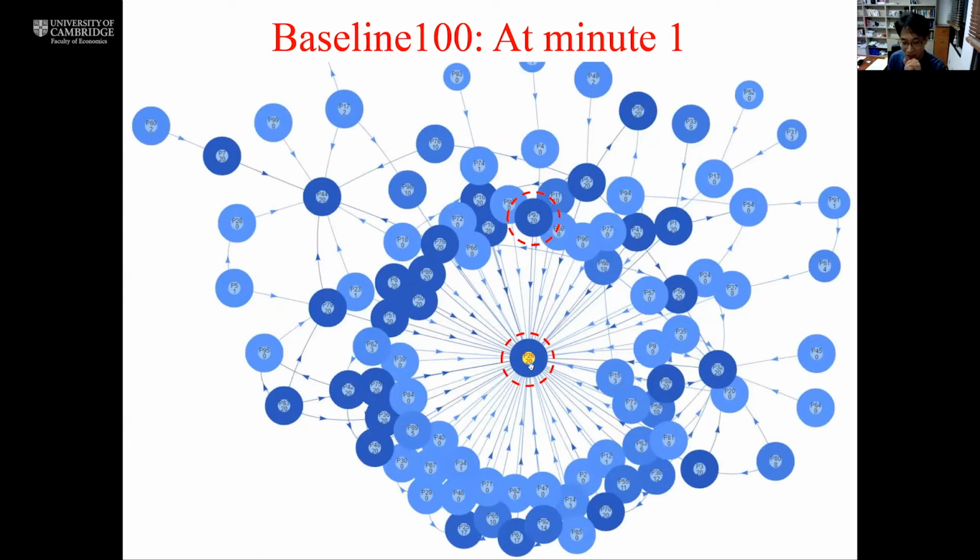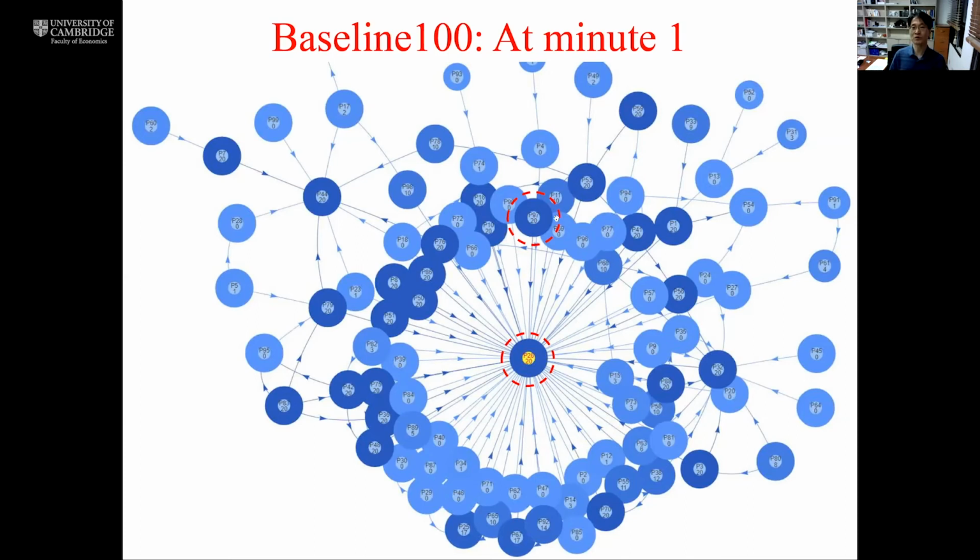Now, inside this circle, there is a number 20. This number 20 means this person's effort, and the effort ranges between 0 and 20, so 20 is the maximum effort level. This person is making the maximum effort, and they attract lots of links, as you can see here. Even at the end of the first 1 minute, he already becomes a hub. But then there is a bunch of other people also making the maximum effort of 20. And one of them is actually P97, as you can see here.